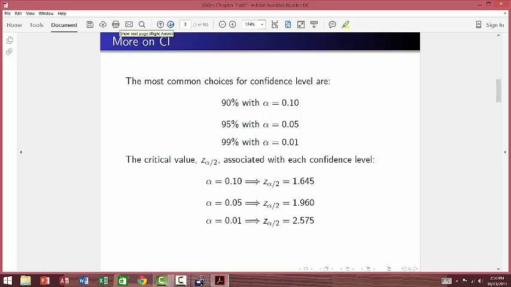Now let's take a look at the most common choices for confidence levels. We have 90, 95, and 99%. These are the most frequently used levels, and the corresponding alphas are here. You will see this again once we get to hypothesis testing. So what you need to know is the z-scores associated with each of the confidence levels. If we have alpha point 10, then the z-score is 1.645. And we're only really going to need those numbers when we're computing sample size needed. For confidence intervals, you're not going to need them because everything is done on a calculator.